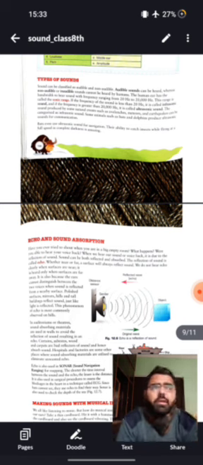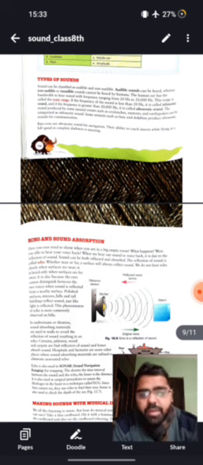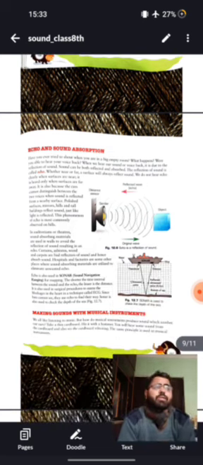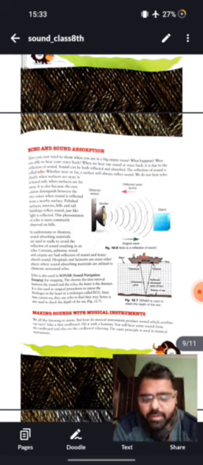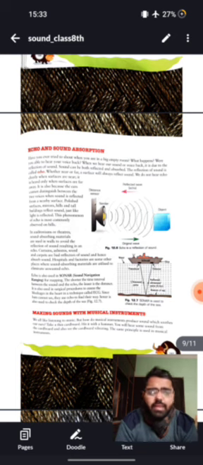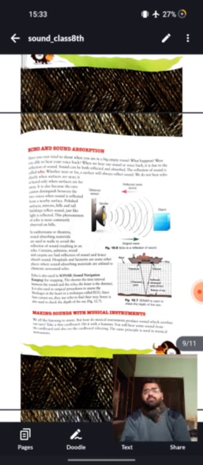Then there are different components like sonar technology, that is being used by submarines, basically for finding out the depth of the ocean, right? They will send the waves, the waves will come and hit back, and then they will measure the time, and with the help of that simple formula of speed, distance and time, they'll calculate how much the depth of the ocean is at a particular point, right?